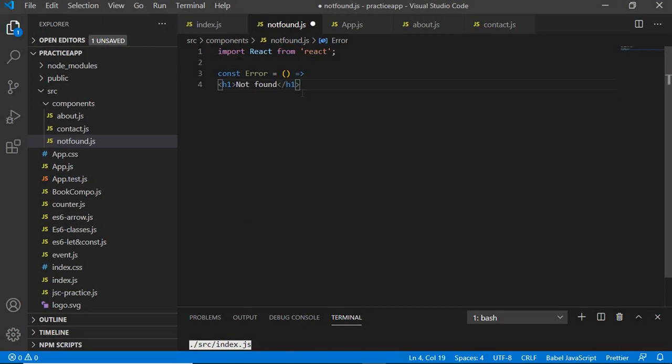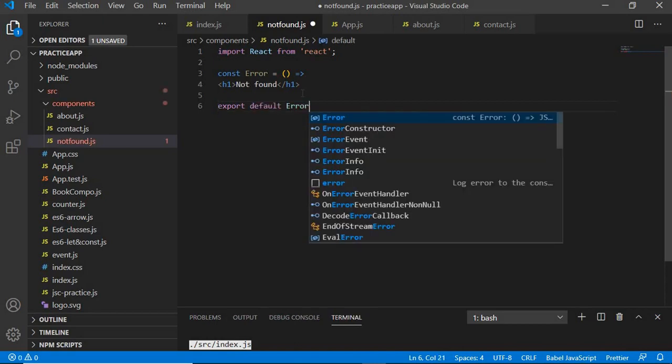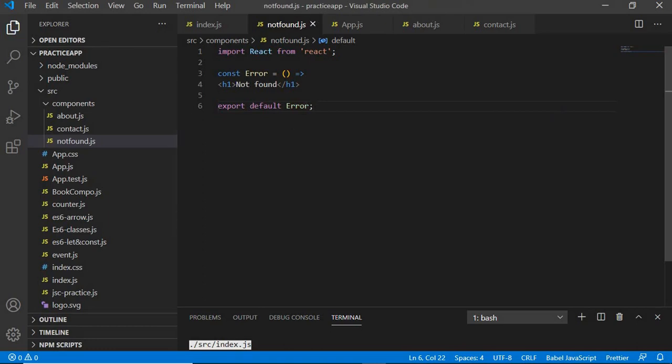After this I am just going to export it. You can name this Not Found in capital letters itself if you don't want to get confused, but that's not a problem, anything is fine. This is basically exporting the component, which we then import from the file notfound.js.